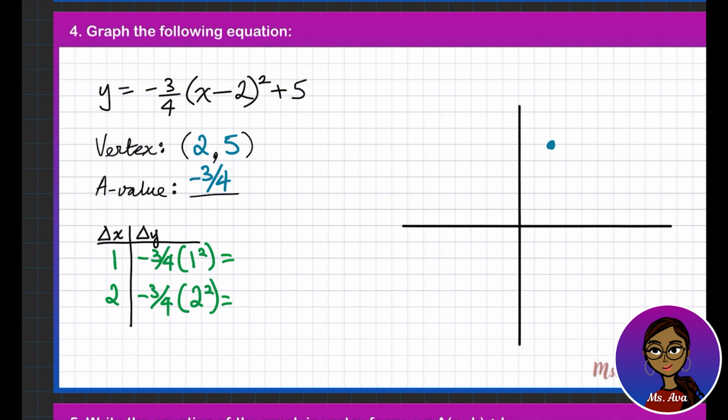So the first part, what will that be? That's going to be negative 3 over 4. Yes, perfect. And then the next one, what is that going to give us? That will give you, is that going to be negative 3 over, I'm not really sure. Okay, let's do this on the side.